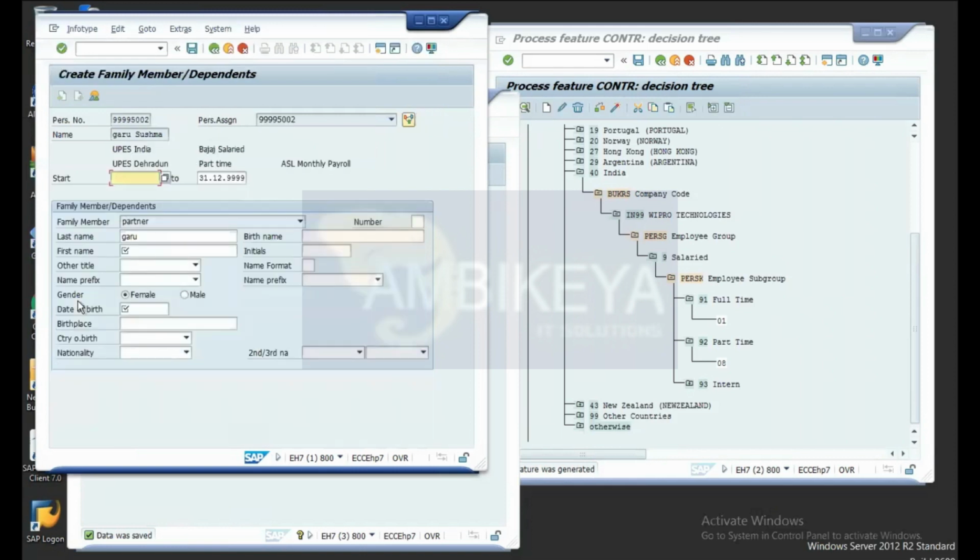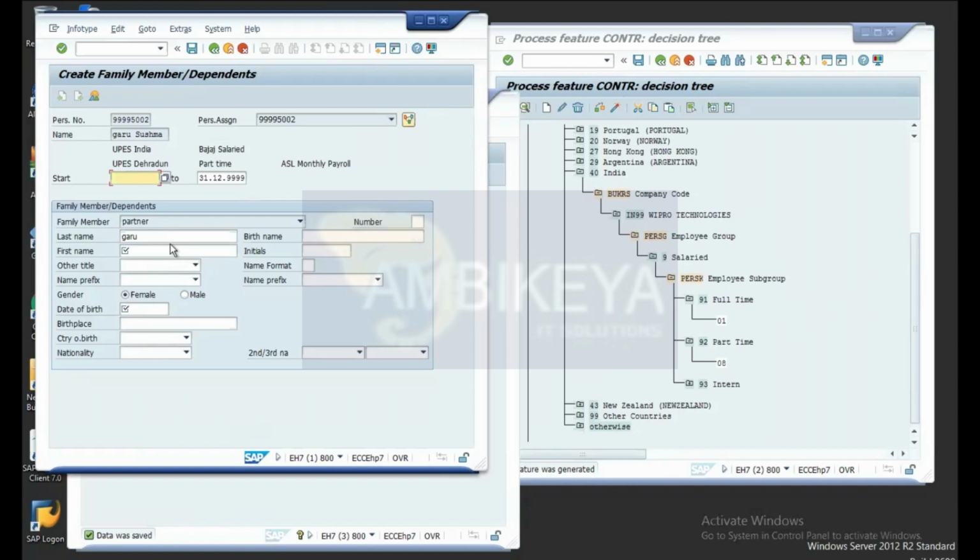So now you see, it's again the first name, last name, birth name, initial name, and all the same things such as gender, date of birth, nationality, and so on. So this is similar to info type 2, but this is detail for an employee's dependent. In this, the only configuration we do is for different types of family members. Other than that, all is data entry. Data entry we don't configure. We only configure configuration entries.